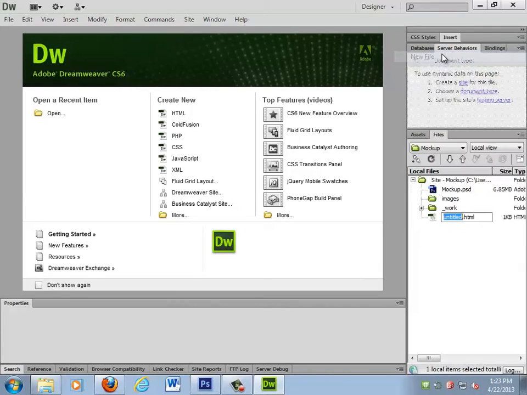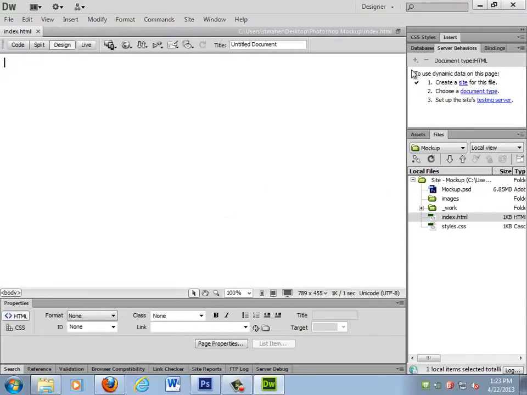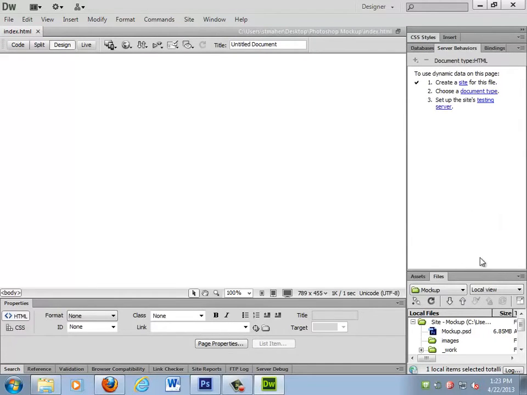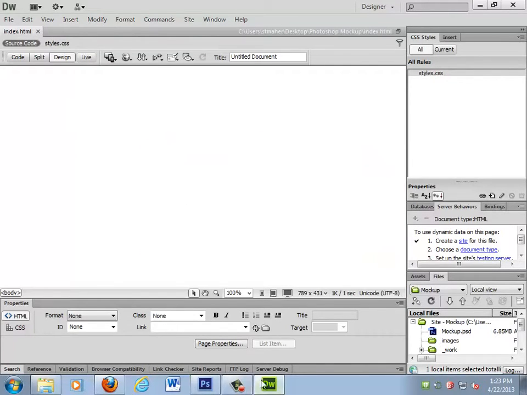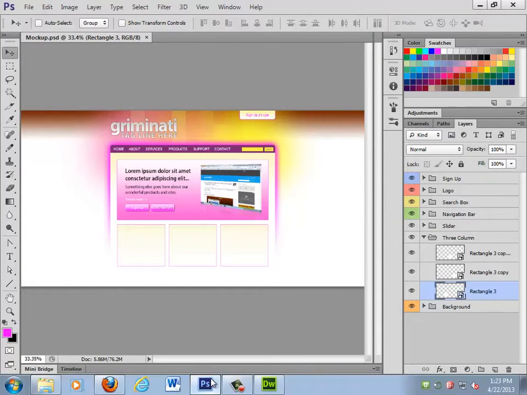I need an index.html and a styles.css. In my index, I'm going to go ahead and link that. There's nothing in it yet, but at least they're linked. Okay. Now, based on this Photoshop file, I have to think about where all of the divs are going to go, what divs I can replace with images or forms or links or something like that. So, wow, there's a lot to do here.